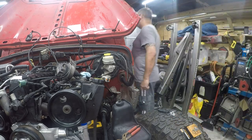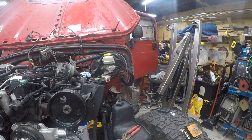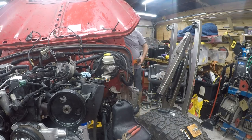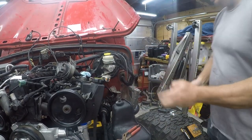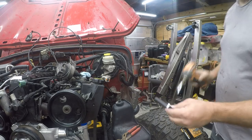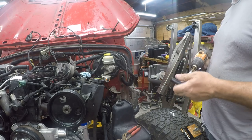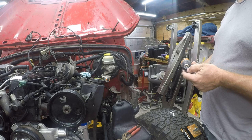That looks like a quarter inch to me. Not yet. All right, let me find the bit for this. Well, whatever it is, I can't read it, so it is what it is. We're gonna go ahead and... So that looks good there.